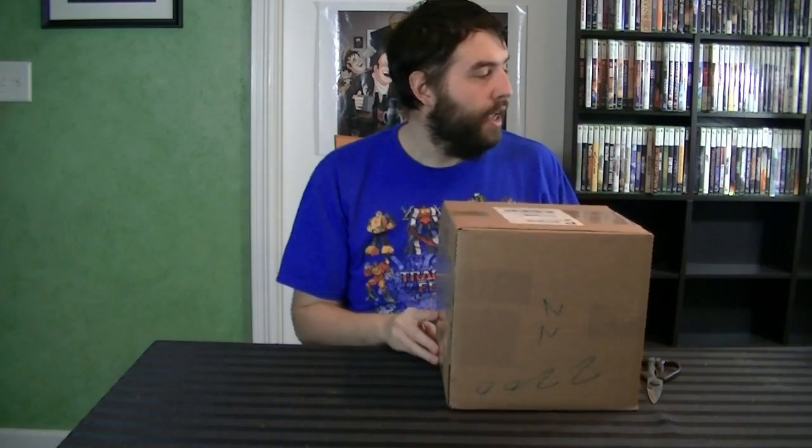Now, do you know what that is? Possibly, maybe. If you're into the Sega Saturn, you probably do. These are little foam inserts. Now if you don't know, you're probably thinking, why do you have a box of foam inserts? Okay, so here's the deal.